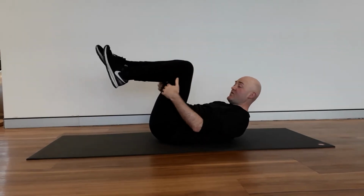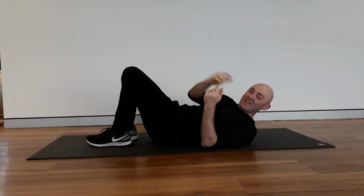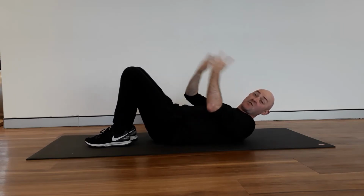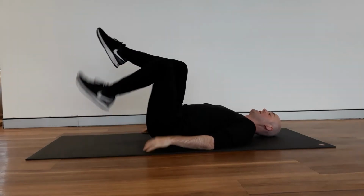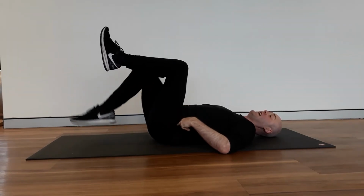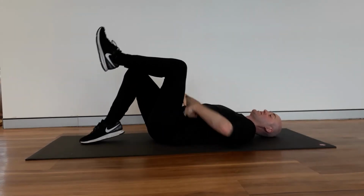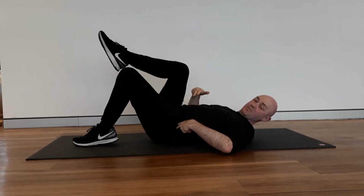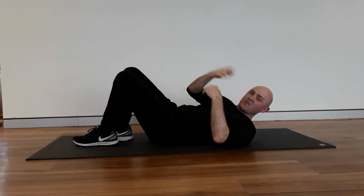So that's one option. Another option, particularly for those, if we pare it right back and have a look just at what's happening through the hips. So we take the abdominals away, you're laying down. It's the same exercise, the toe tap exercise. So that action there, you're exploring your ability to work through hip flexion, hip extension, and also pelvic stability. So we can really pare it right back.